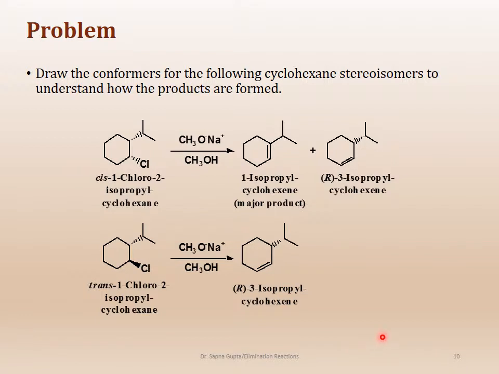So I need you to work on your own on this one. Write the conformers that you will have for cis and trans, and then see what kind of relationship is between the chlorine and the hydrogen. Remember, the chlorine is over here, so this is the alpha carbon. Next to it, for the isopropyl, this one and this one down here, these are the beta carbons. So you need to figure out the protons on these two and then see how the elimination works. You cannot do this without drawing the chair conformations.